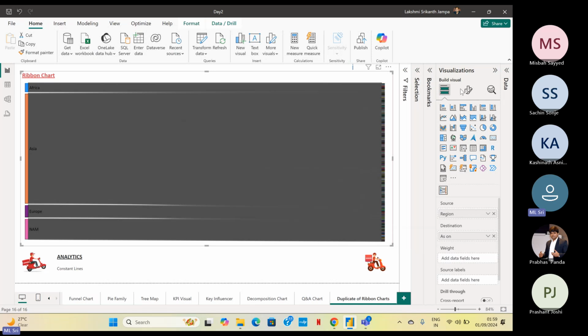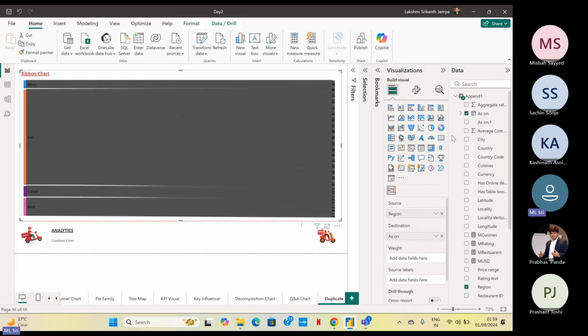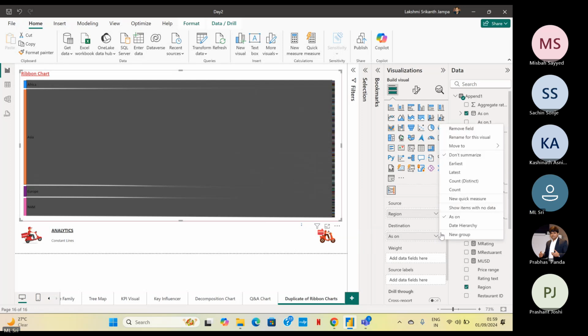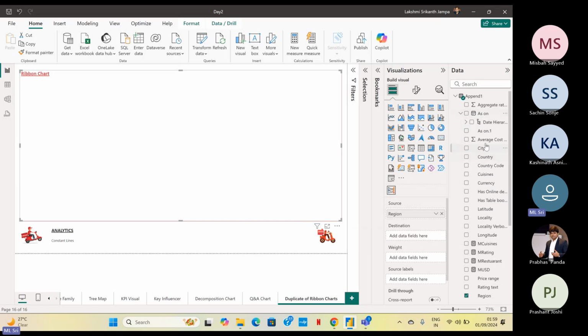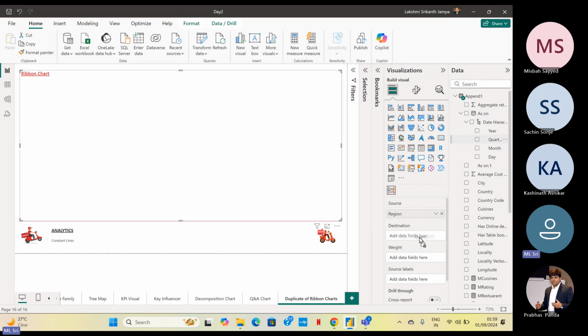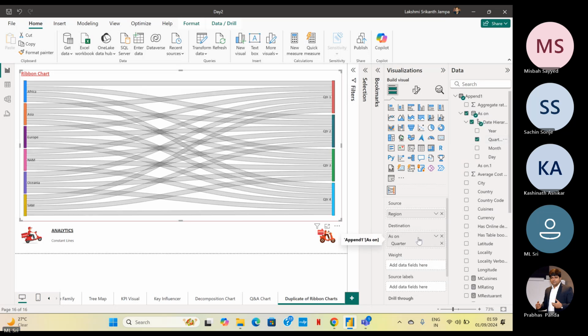You might have to add a few more fields to see how it looks. Maybe as of, but if I bring in, let's say, quarter, this is how it looks.